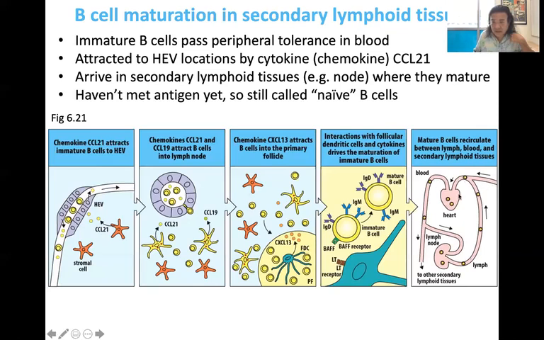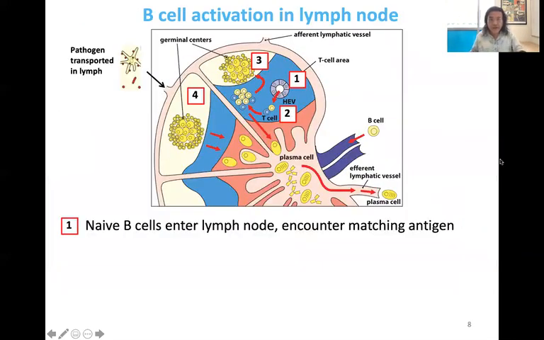I like the highly accurate human anatomy drawing here, right? Okay, but it gets the point across. All right, so let's break this down in a little bit more detail, so that you can appreciate what's going on.